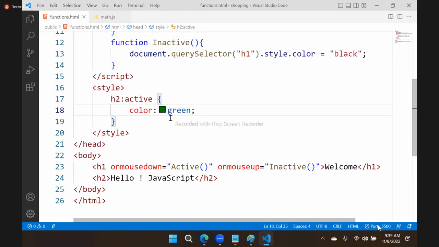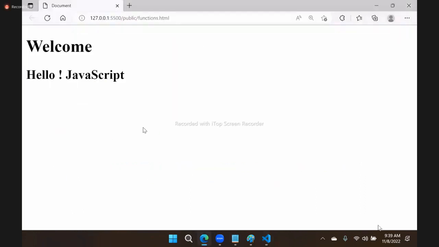If the mouse is up, automatically it will be set to normal. You see now, I am moving the mouse onto it, hold down, it is green, and release, it is normal.